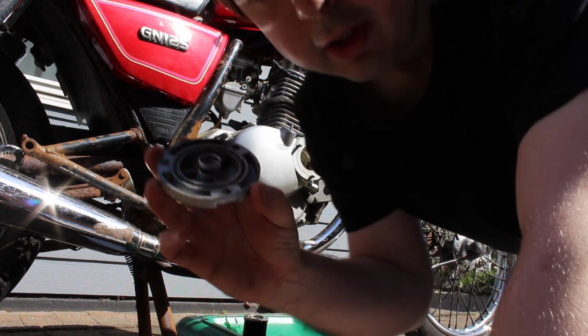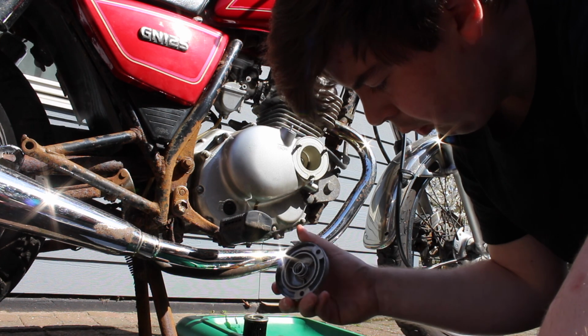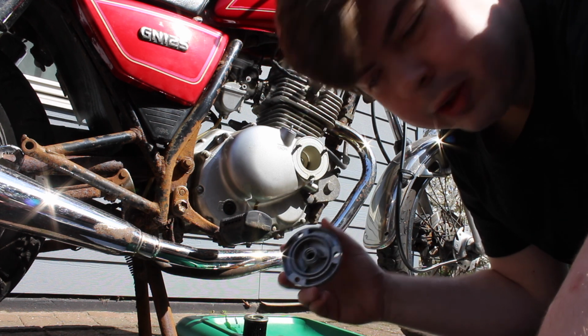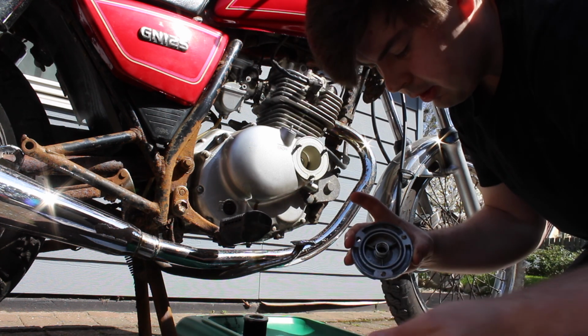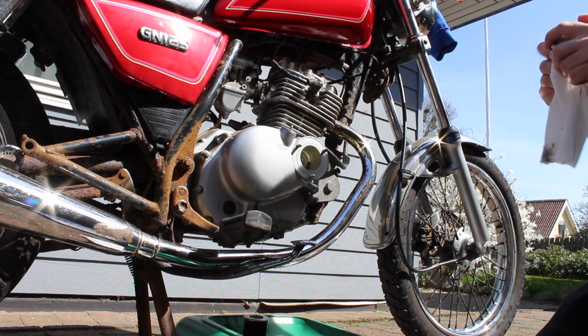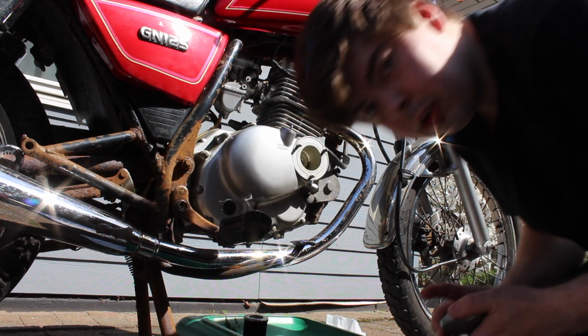Before you put in the new filter, you want to make sure this O-ring is all the way in and not broken, because you will have a bad day if this decides not to seal, and you will have oil all over the place, and trust me, you don't want that.